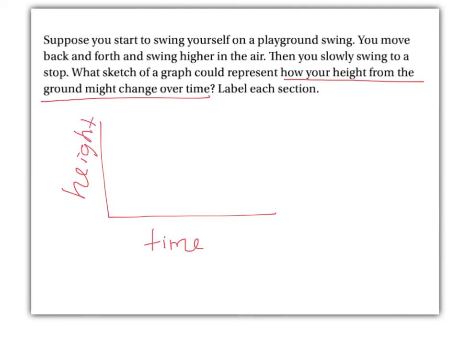Okay, so now, you're on a swing, so your height isn't necessarily on the ground, you're sitting on a swing, you're up there, okay? You start to swing, so your height goes up, but think of yourself on this swing, you're going back and forth like this, and you're getting a little higher, and then a little higher, and then a little higher. So every time you go back through this starting point, you get back down to this level right here, right? So we go a little higher, and then we're back down. And then we get a little more momentum, so we swing a little higher. But then when we swing past the starting point, we're back down. And then we swing a little higher, okay?